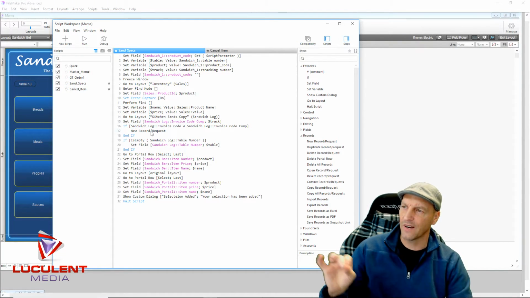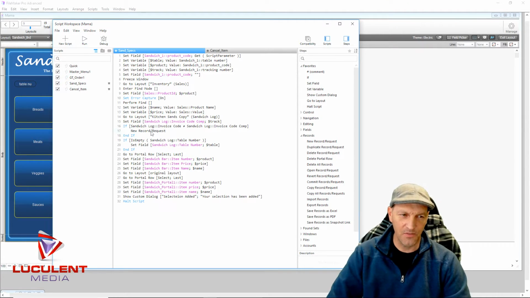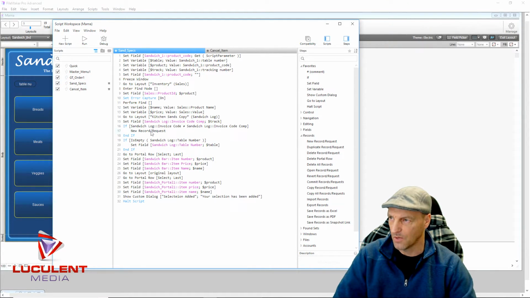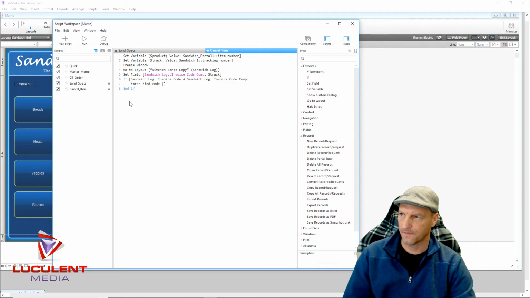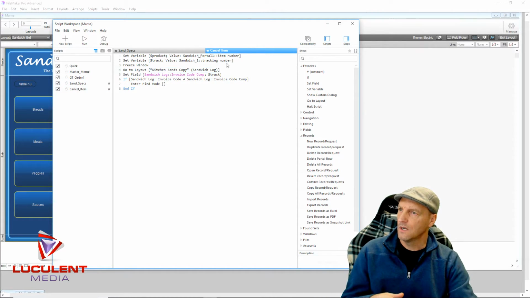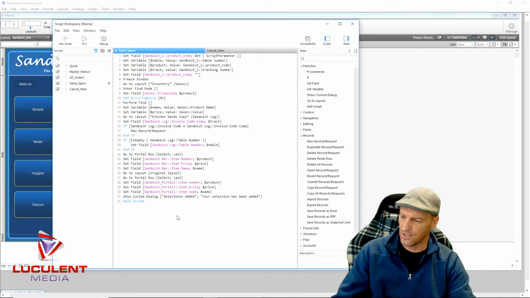Okay, so if they're not the same, then you need to enter the find mode. So in this case, we'll say if these are not the same, are not equal, then we will enter the find mode. And so from here, we'll just Control S. From here, I don't think we made any changes to that, but we can go ahead and Control S it, no big deal.